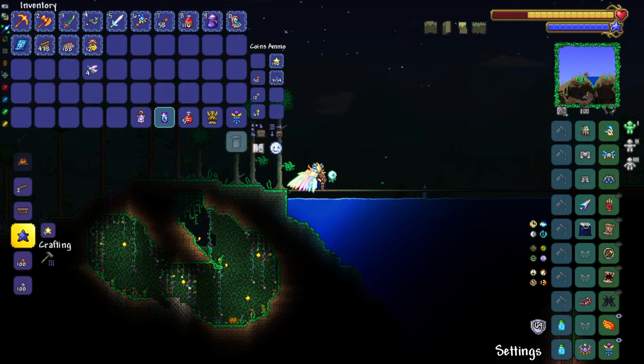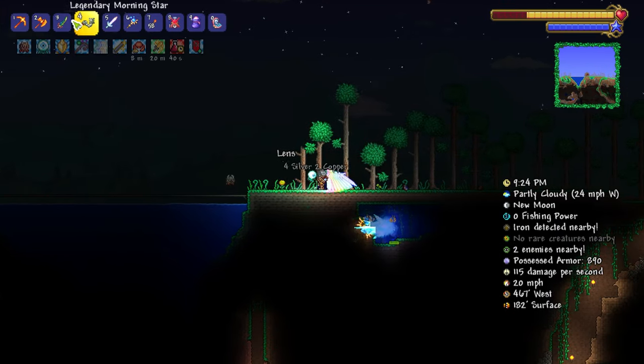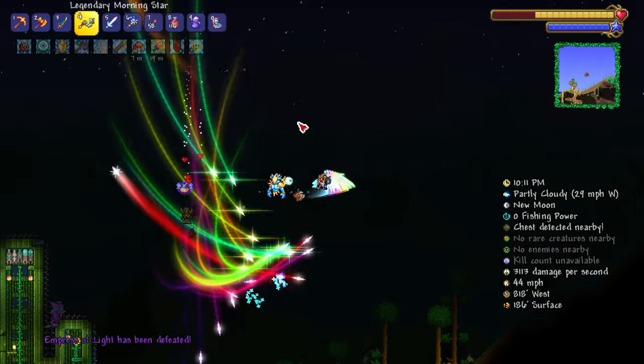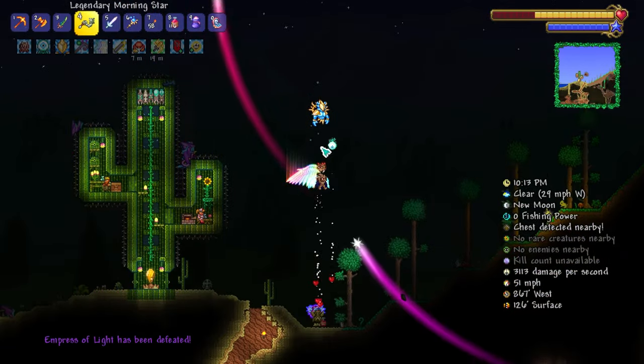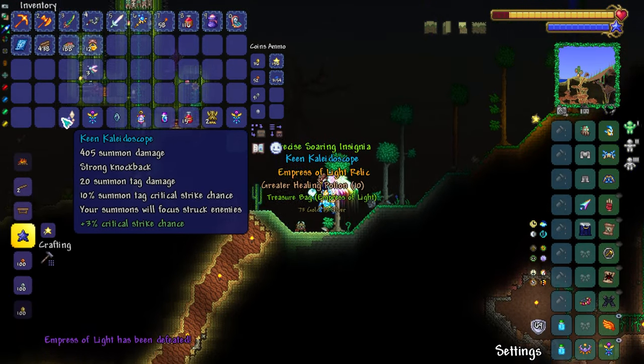Is that a way to make the kaleidoscope, or is it still only gotten from treasure bags? I don't know! And another one bites the dust, my friends! Oh, good grief, I almost died myself there. Okay, coolio. Very good. Kaleidoscope? Yes! We got it!